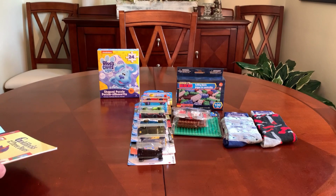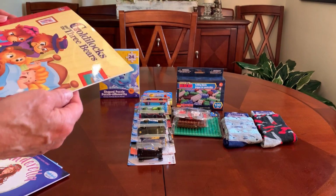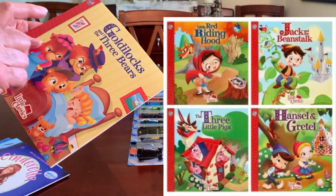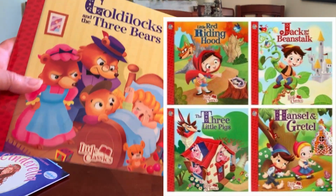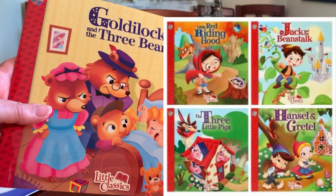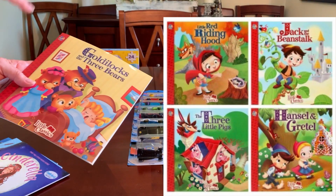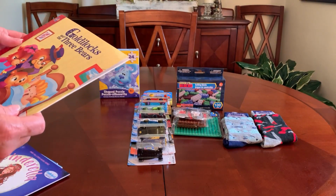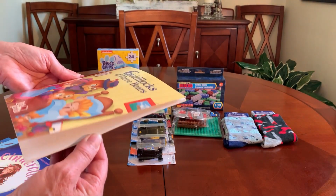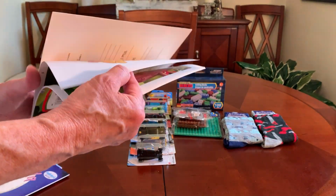I picked up some books, and I will also throw up a picture of some of these books that they had. But I was looking for a Goldilocks and the Three Bears a while ago, and I couldn't find one that I liked for cheap, and I gave up on that particular box. And some of these items will be for this year's boxes, and some of them are going to go in what I've already started collecting for next year. But it had some of the most colorful pictures in it.